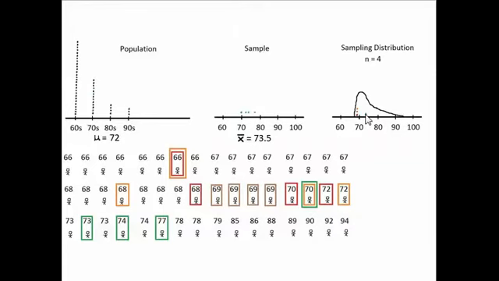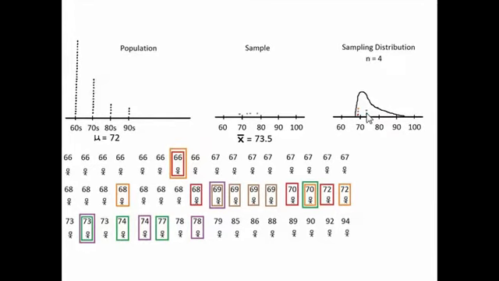In fact, if we looked hard enough, we could probably find several other possible samples of 4 students with a sample mean of 73.5. Let's try to find just one other. It turns out that the 4 students in the purple squares have a sample mean of 73.5. If you added their 4 exam scores and divided the total by 4, the answer would be 73.5. That means that their sample mean is also above 73.5 inside of the sampling distribution.